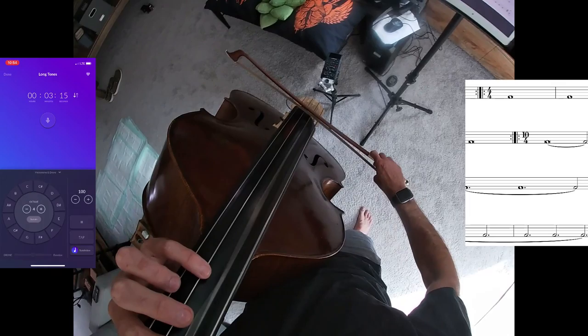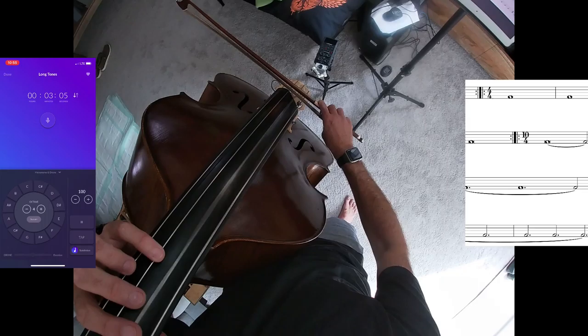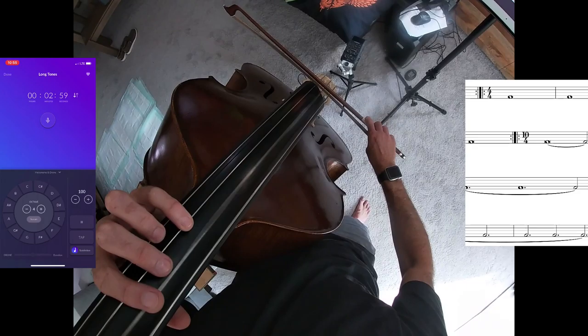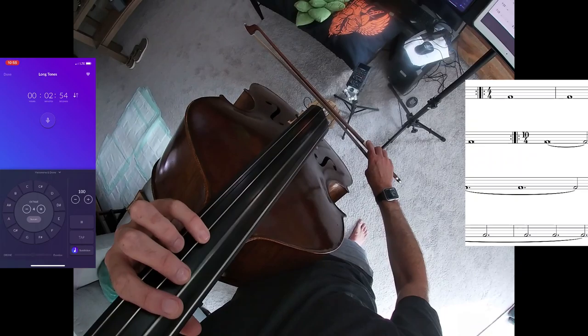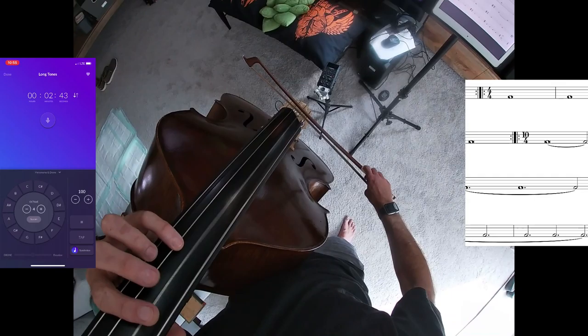Threes. Fours. Sixes. One, two, three, four, five, six. One, two, three, four, five, six.